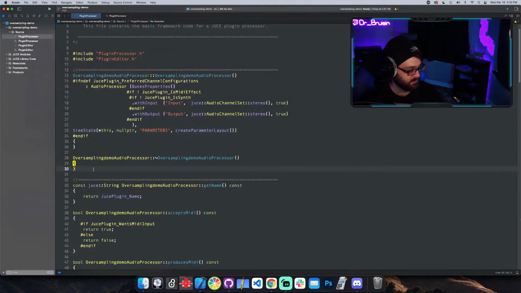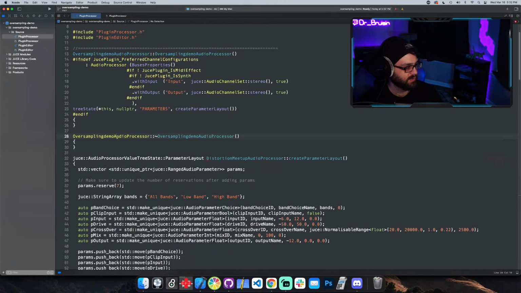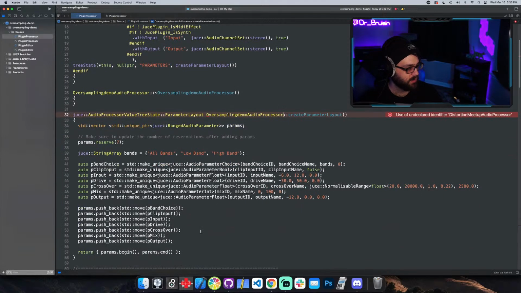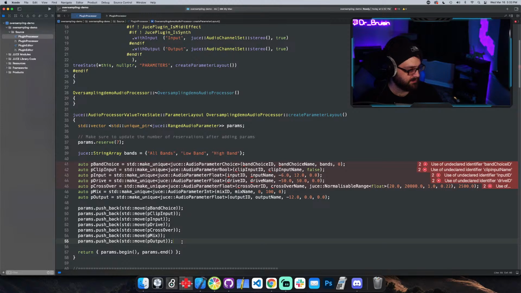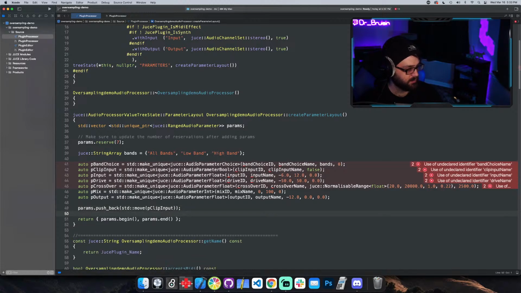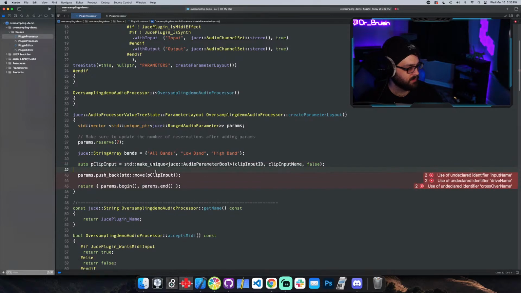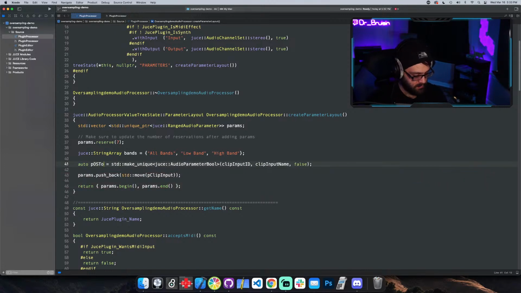And this one's so much easier to just copy and paste between projects. But I do have to change the class name and make sure that they match right here. Params, I'm going to take all of this out except for clip input, because we need one that's going to be a bool for the oversampler to turn on and off. So I'm just going to say OS toggle.